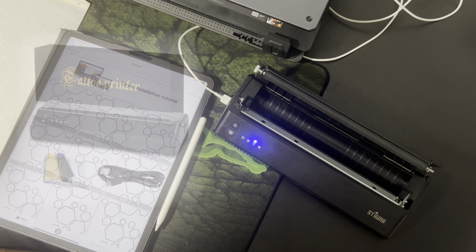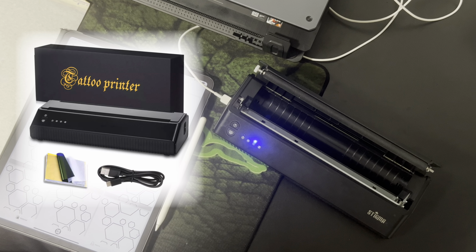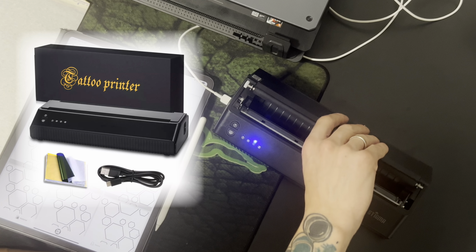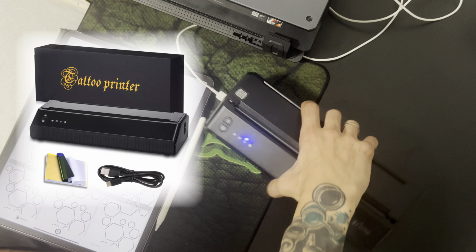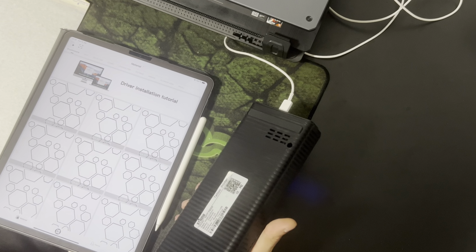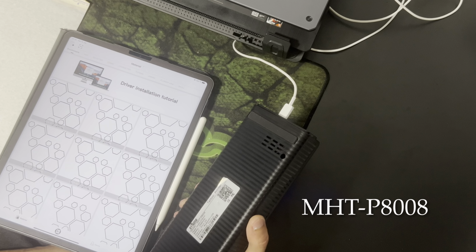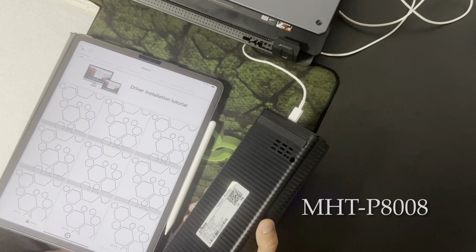Today I will speak about this tattoo printer or this thermal printer. Here is a Stigma, but that is not only the Stigma, there are plenty of these tattoo printers or thermal printers. The model is MHT-P8008.